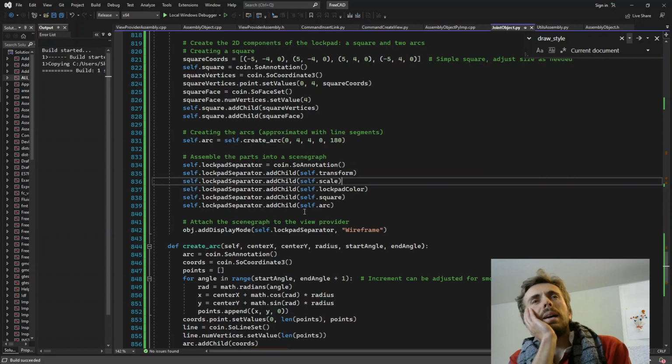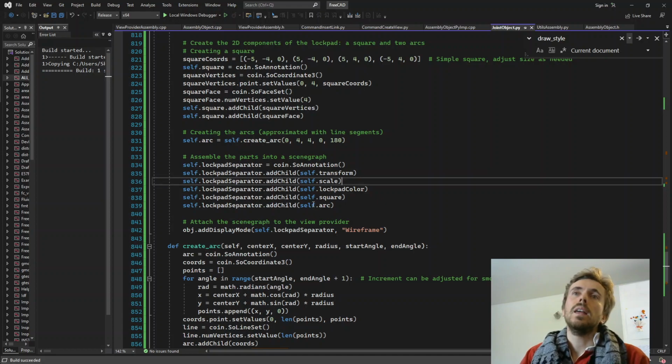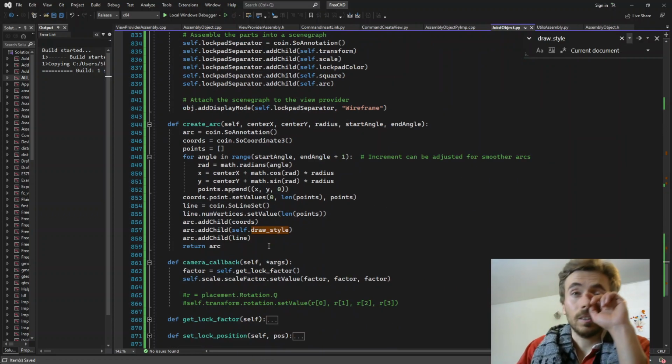And then perhaps instead of a face, we could use something else. Maybe instead of a face we could use lines to draw the rectangle. So the radius, we are going to reduce it a little bit to 3.5. And okay, so anyway, we are going to keep it like this.